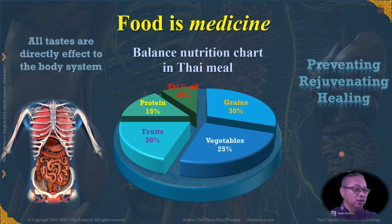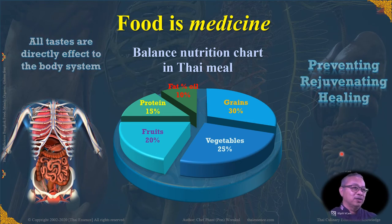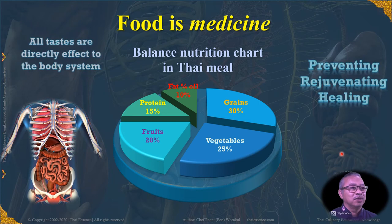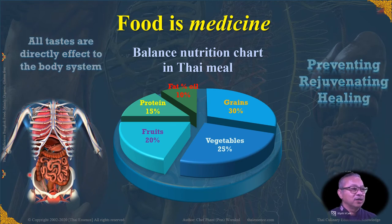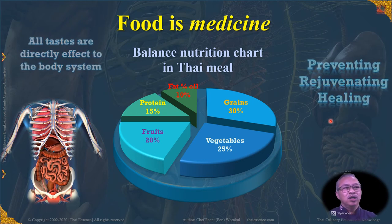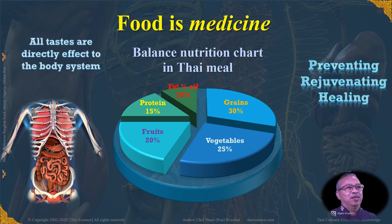You get a small piece of meat, a small piece of vegetable, but a lot of it is still vegetable. Usually we don't eat that much meat in the dish when we cook because, first of all, it's expensive for us. But it's also just a matter of balanced nutrition in Thai cooking. So that's the method we follow, in order to keep the inside of your body well maintained. Everything has to do with your organs, and in Thai food, all the medicinal herbs go right to the organs, each good for something, if you study into it.